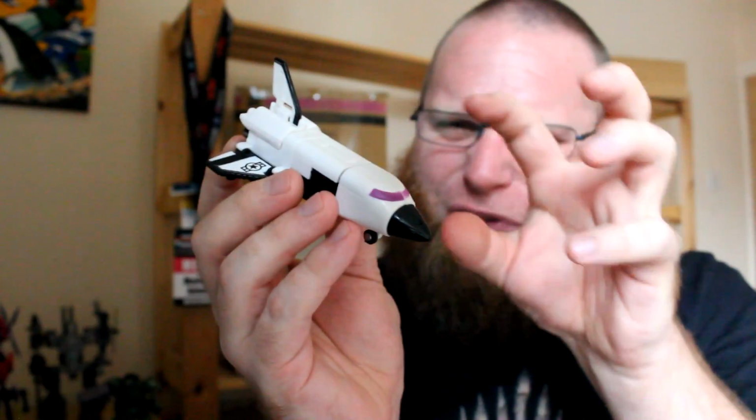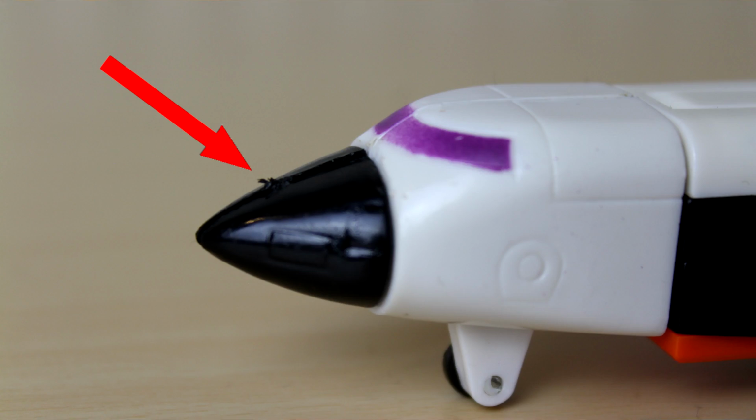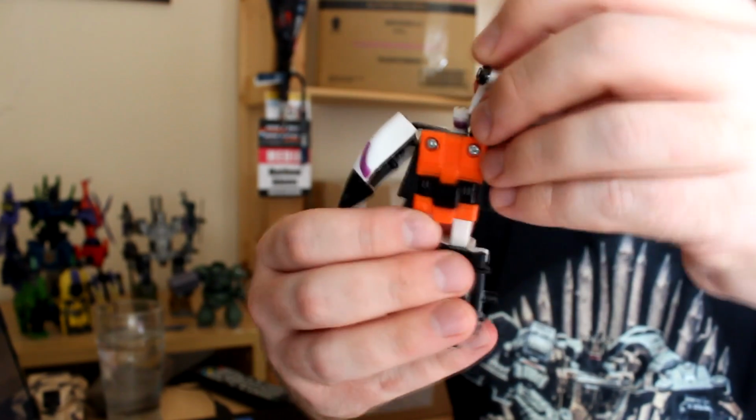Dare I say the shuttle mode seems a fairly strong challenger. Like he feels sexily solid and smooth, and other than a cheeky burr on his nose, he's sitting smug with his NASA-themed colour scheme, speeding like a space brain one more time tonight.